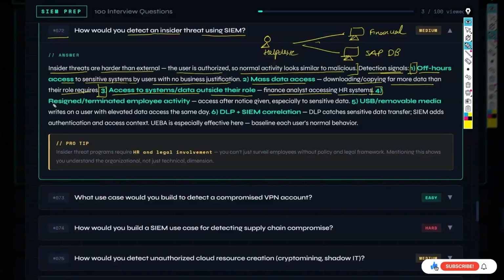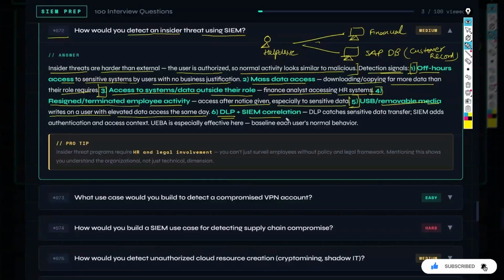Number four, resigned or terminated employee activity: a resigned or terminated employee accessing systems after notice is given, especially sensitive data, PII data, or the SAP database related to customer records. Then number five, USB or removable media: if the user writes to removable media with elevated data access on the same day, this is another sign.